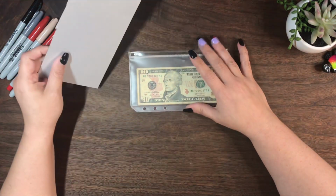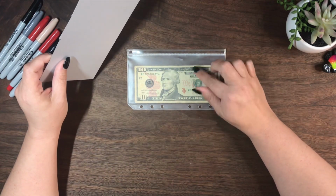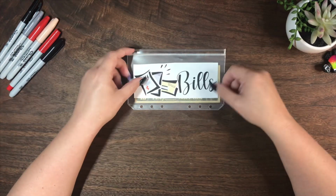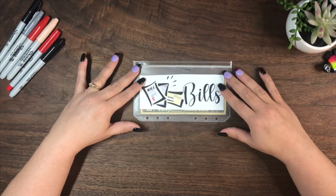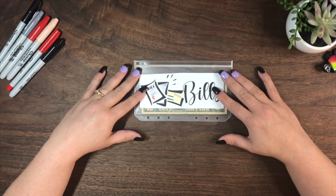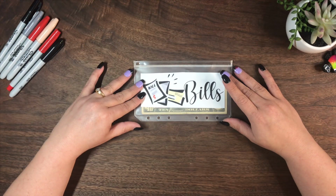And once I've done that, I will go ahead and pull the design and show you what I'm going to be putting on this envelope. So today's design is going to be this. Like I said, pretty simple. It's not going to take too much time or effort from me. It is simply tracing over a pretty generic and a pretty easy design.